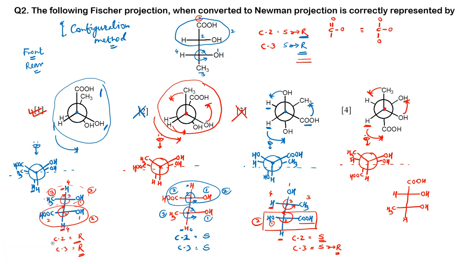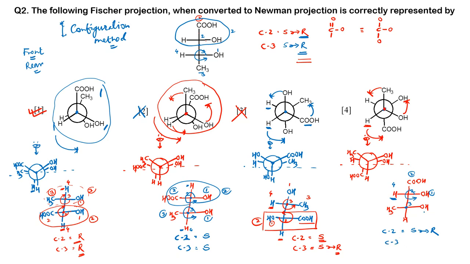Again, the most important part is we need to give a numbering. Here you are observing C2 and C3. First is the OH, second one will be the COOH, third one will be the C3, that means this connectivity, and fourth one will be the hydrogen. So this is the first, second and third. We are observing this is moving in anti-clockwise direction. Anti-clockwise direction means we are expecting it to be S. But here the lowest priority group, that is hydrogen, is towards observer. So therefore S will change to R.